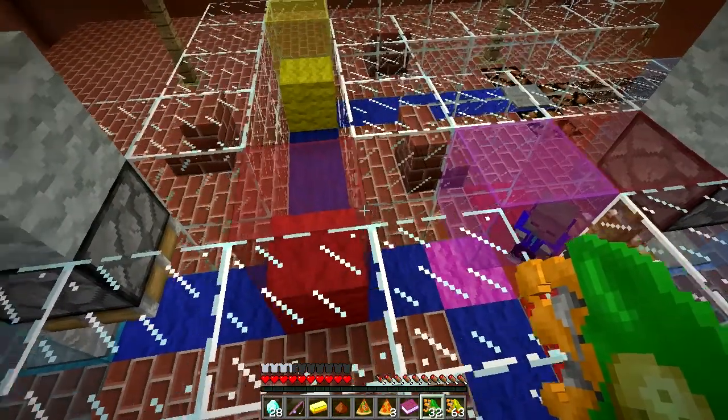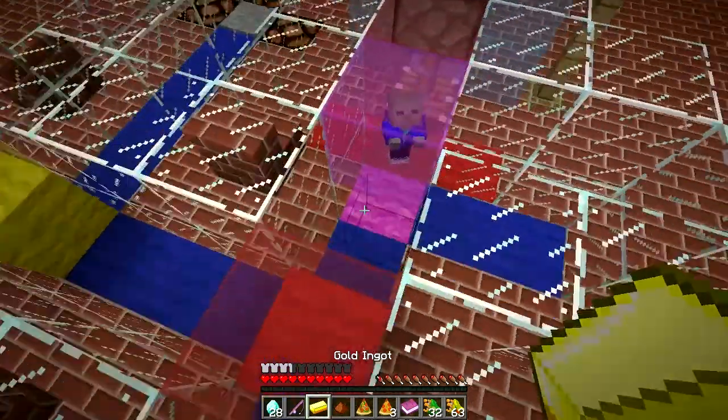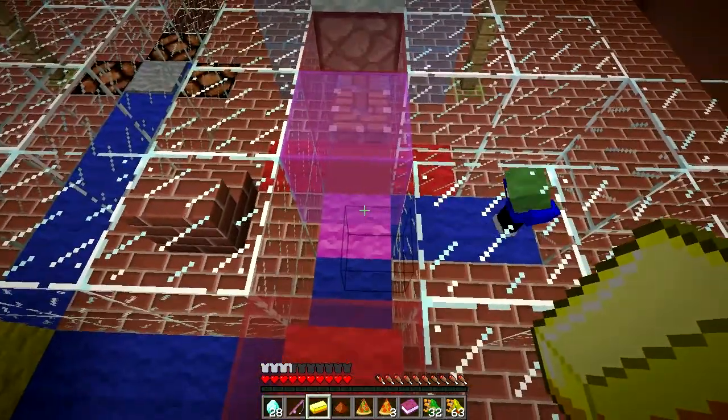Okay, now I need cyan. Okay, I can get cyan if you do red. Oh! Okay, let me do red. Okay, if I can do. There you are. Let me do red.